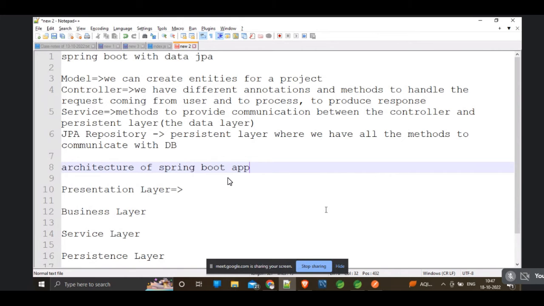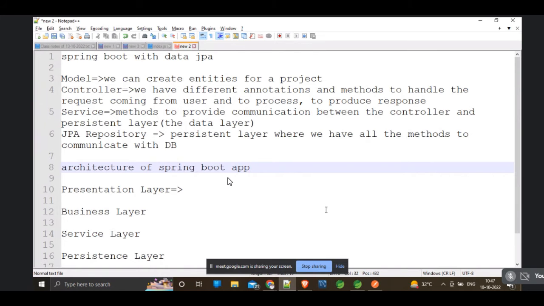This is the structure of a Spring Boot application, where we have to create the model, controller, service, and repositories, and those repositories are responsible for communicating with the database. Very soon we can start the database. If you are comfortable with Spring Data JPA, then I will explain how to connect these things to the database, how to write a configuration, and how to write transaction management. Do we need transaction management in Spring Boot? Do we need any transaction management in the JPA repository?